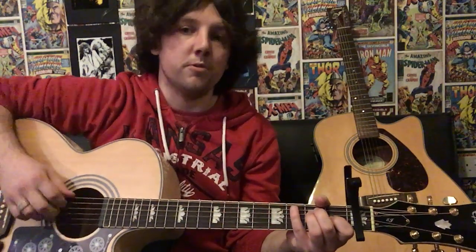If this is your first time doing finger picking, what I would suggest is just sit and practice doing that just now, so your fingers can get used to that picking pattern, because that is genuinely the picking pattern throughout the whole song. That's genuinely what you're just doing there. So if it's your first time going through the finger picking, just sit and take some time and do that. Then once you're feeling confident, have a go at the song.